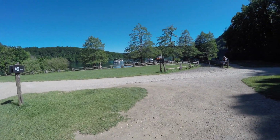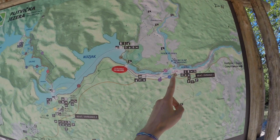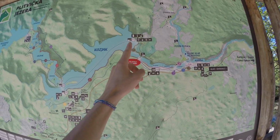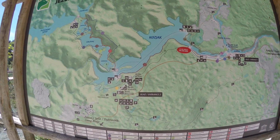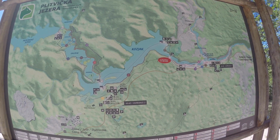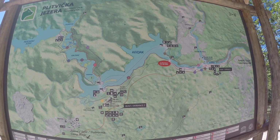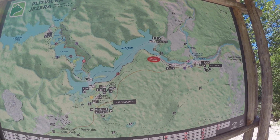So now we're off to the little boats over there. So far we've done that. Now we're gonna get on the boat from there to here, and we're gonna do the second part. It's been maybe 2 hours or so, stopping a little bit and stuff. Not bad, not bad.